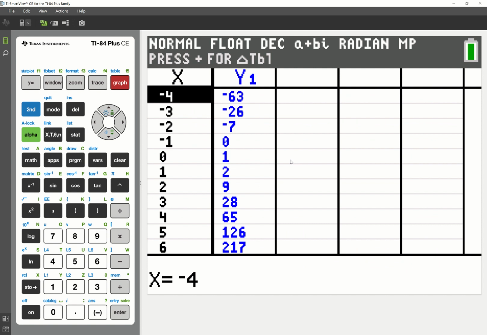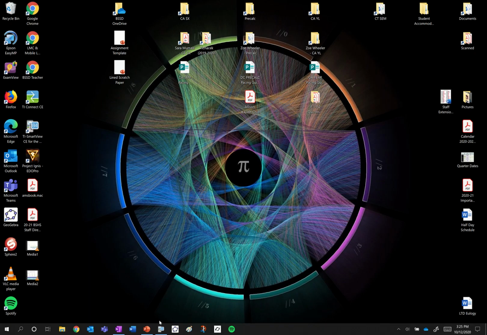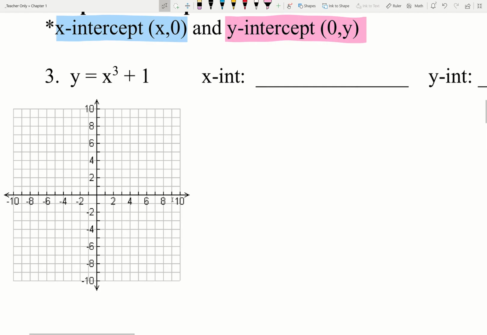And so if I start my list here at, let's see, -2 I think would work here for us. That is going to fit pretty nicely into our grid. -2, -7, -1, 0, 0, 1, 1, 2, and then 2, 9. I think these would be great points to go ahead and include on my function. Okay, so let's go back to the graph and actually do that here, right?